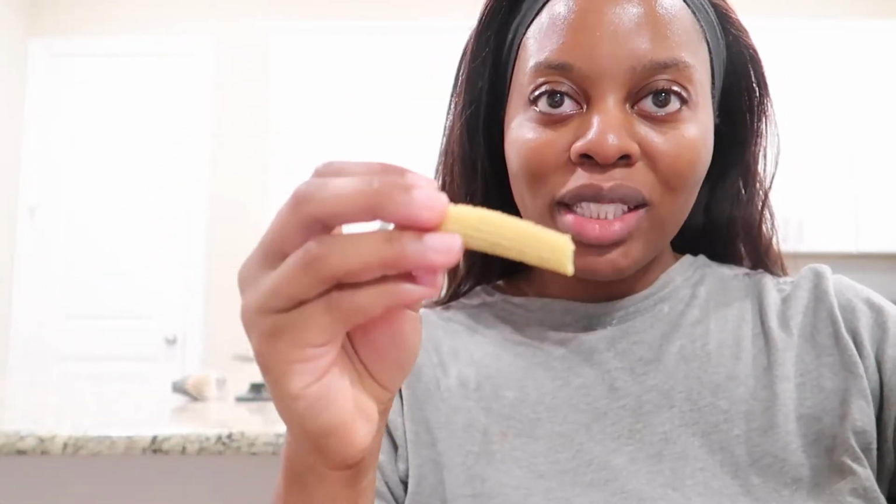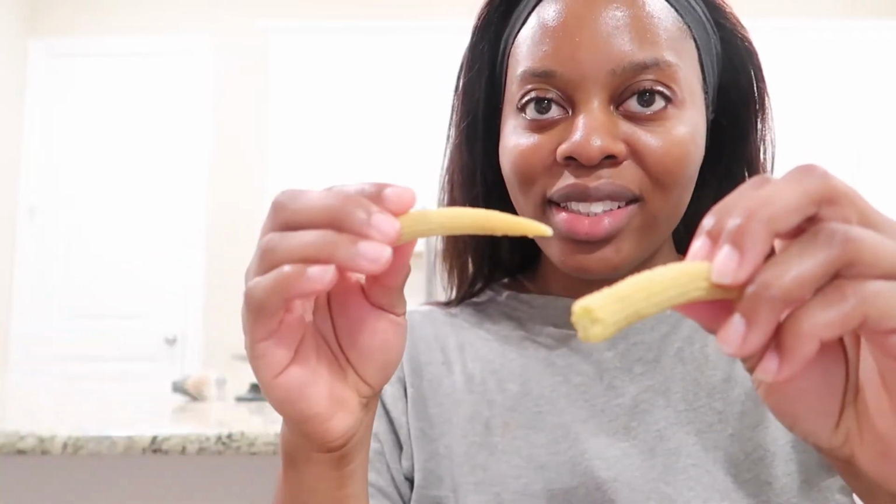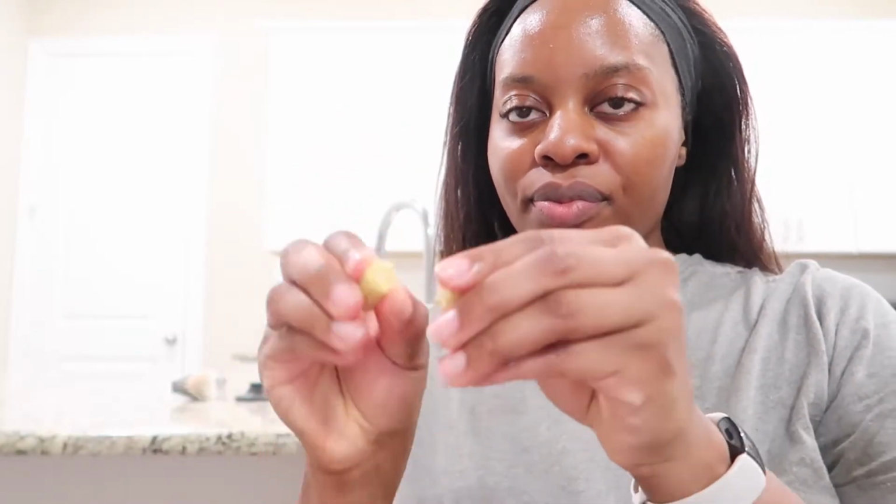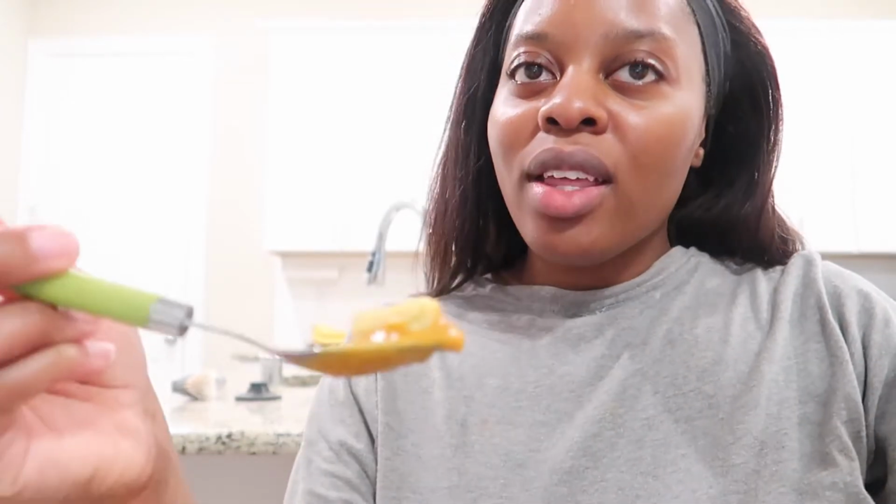Okay, hold on, let me take it in the back. Yeah, I don't love that. I do not love that. Gonna try it with some of these baby carrots. Gonna dip it in. And actually, I'm gonna break it because they're soft enough after you steam them to break them and put them inside the soup. I'm gonna try it like this. Because the baby corn's supposed to add a nice crunch according to Trader Joe's instructions.